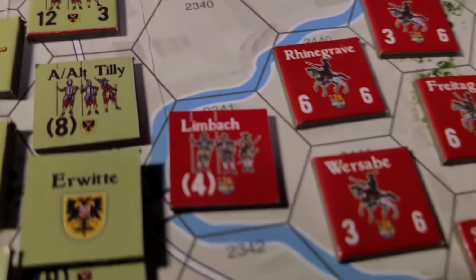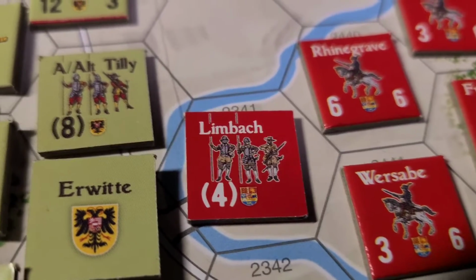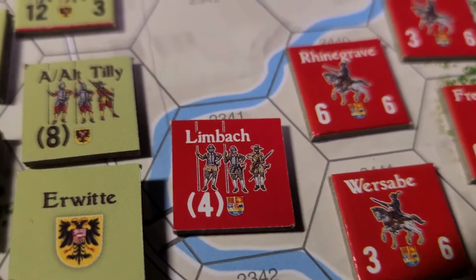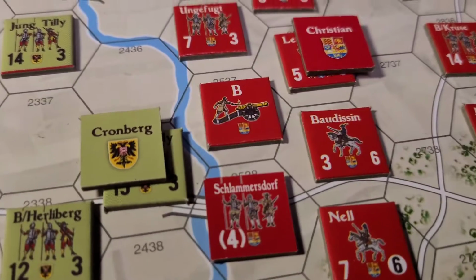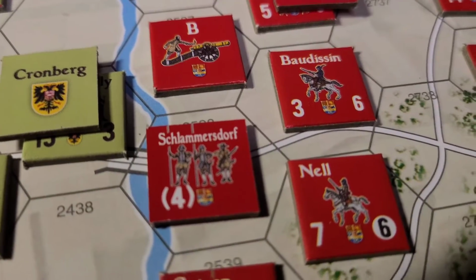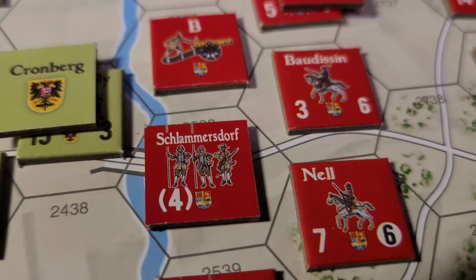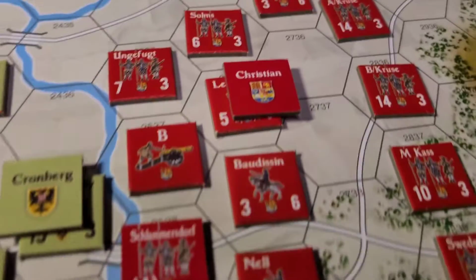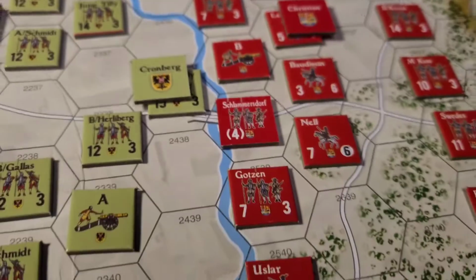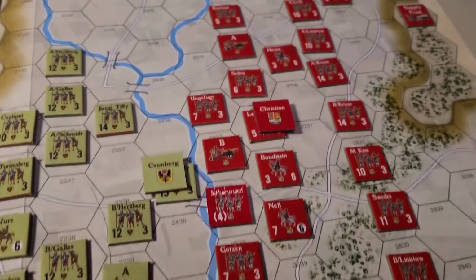A little update down here. The old Limbach regiments, and we'll call them regiments, I don't know if they're battalions or regiments, made a good showing of themselves by disrupting two Imperial infantry regiments. Up here, we got the old Slammersdorf disrupted. But the good thing on their side is we're getting ready to open up some salvos for the Danish player.